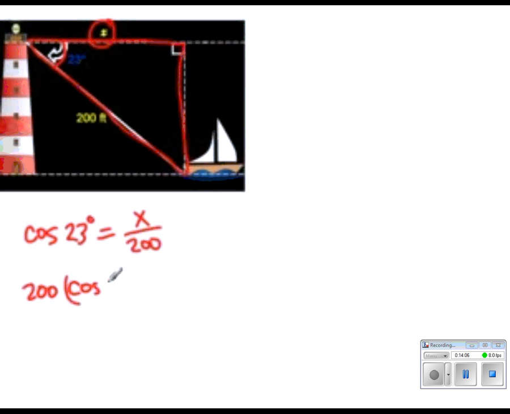So this is an applied property. We have an angle here. That is our theta. So we need to set this up. We're looking for x. Now recall that if we're looking for x, that is the adjacent side. So then therefore the cosine of 23 degrees would equal the adjacent over the hypotenuse. Solving the ratio, we would have 200 cosine of 23 degrees would equal our x.